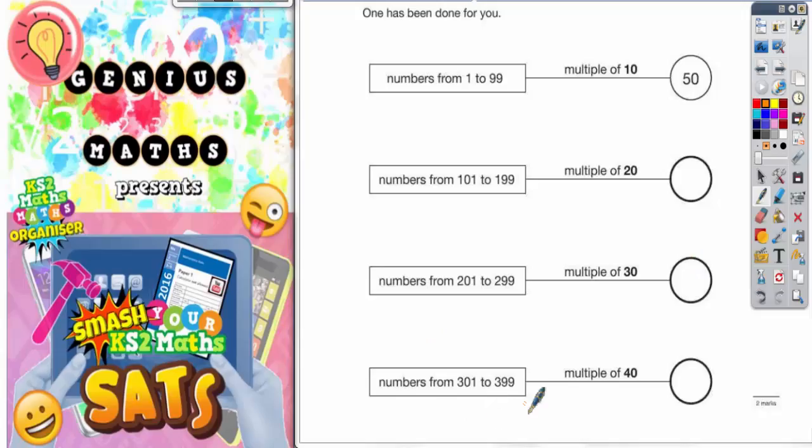What you could do is say 301 to 399, I'll call that 300 to 400. Then you could actually knock off one of the zeros from the end and call it 30 to 40. If you're going to knock a zero off here, you could knock a zero off to 40. The reason why we're doing this is because instead of looking for multiples of 40 between 300 and 400, we've actually made everything 10 times smaller, so we'll look for multiples of 4 between 30 and 40.